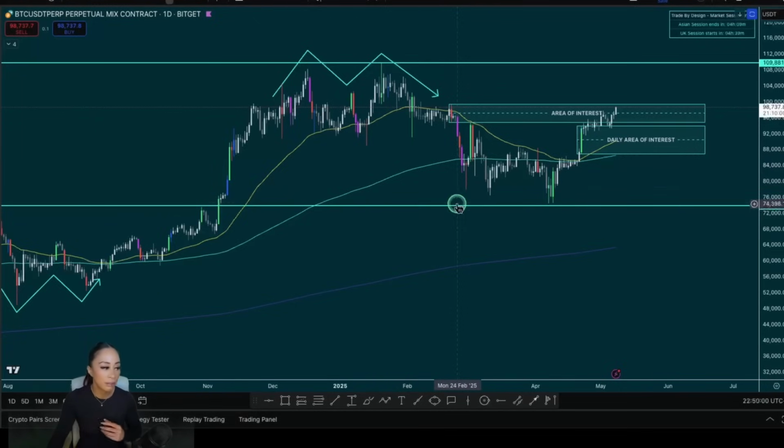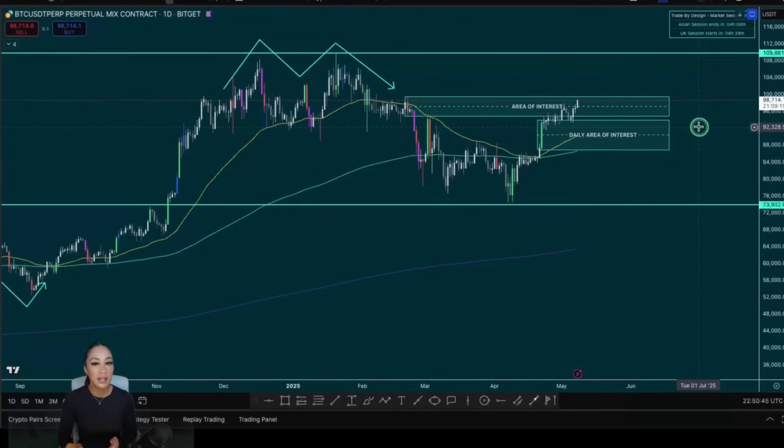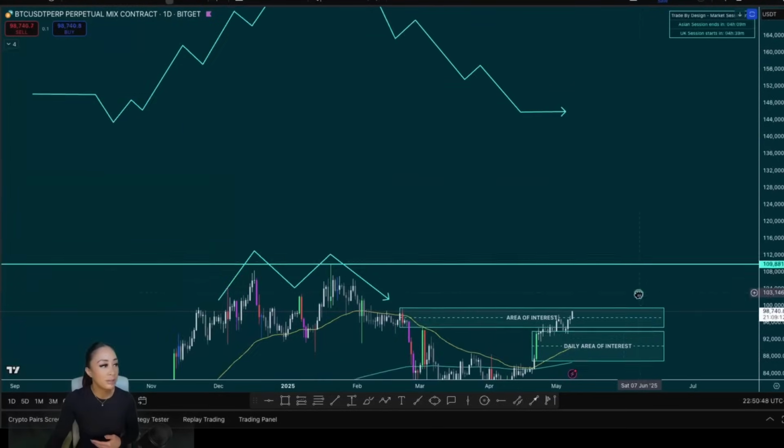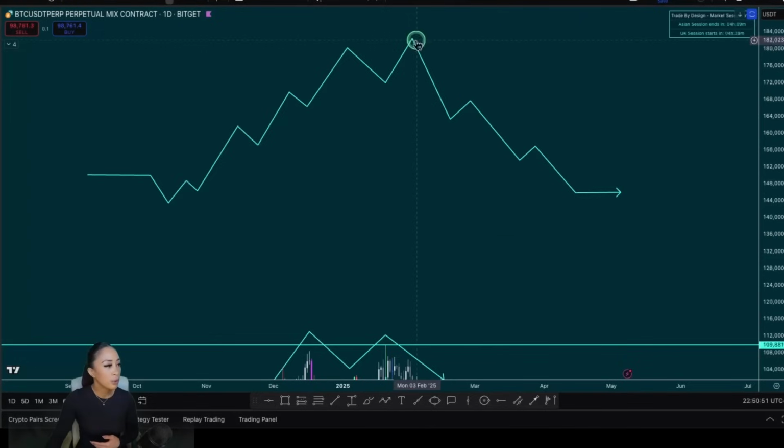So more than just support and resistance and market structure. If you have learned the TBD system or have gone through the courses, you'll know exactly what I'm talking about. Now this bit may sound a little bit advanced, but hopefully you can follow along. The model we trade plays out on all time frames.